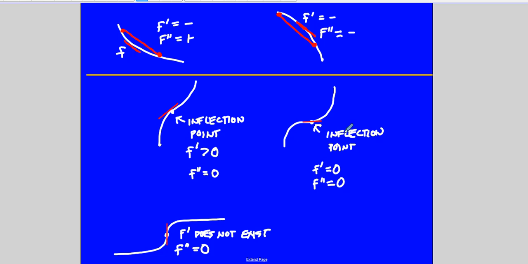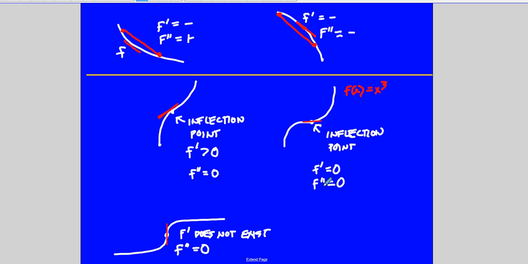So now let's take a quick look at inflection points. You can have a bunch of situations here. I'm just going to look at a continuous function. The first one is like the function f of x equals, well, this is actually a slope, say, could be 1 even. The inflection point is where concavity changes. Notice it goes from concave down to concave up at the inflection point. The second derivative will have a value of 0 at the inflection point, and the first derivative is greater than 0. The second example here is like the function f of x equals x cubed.